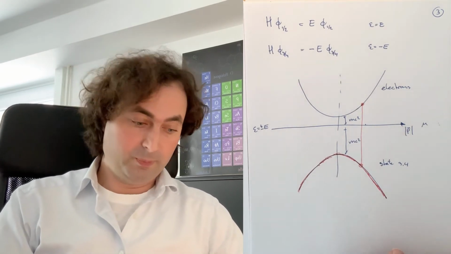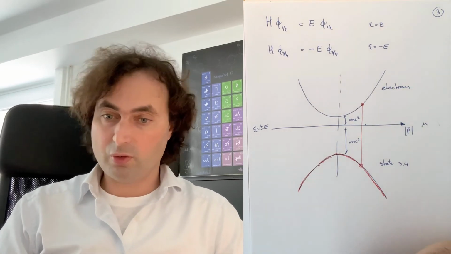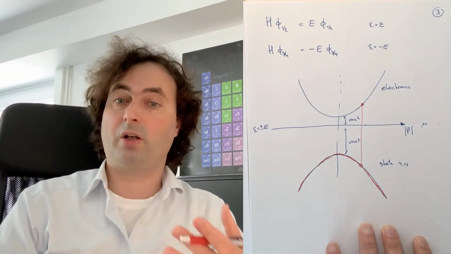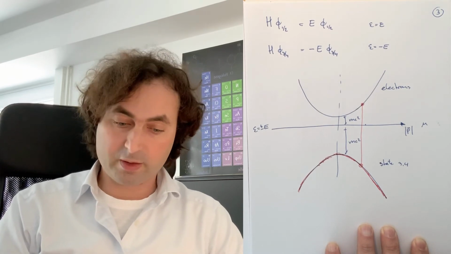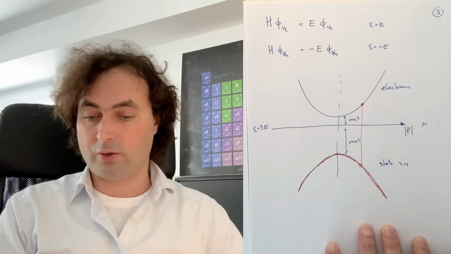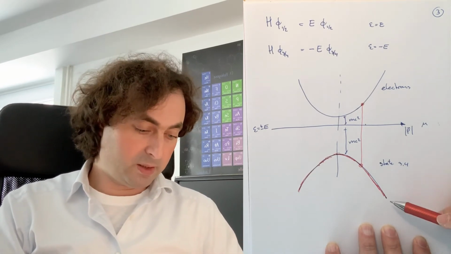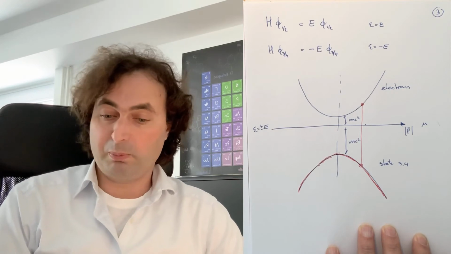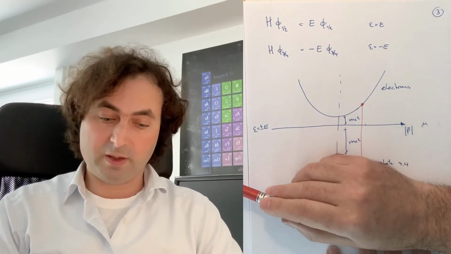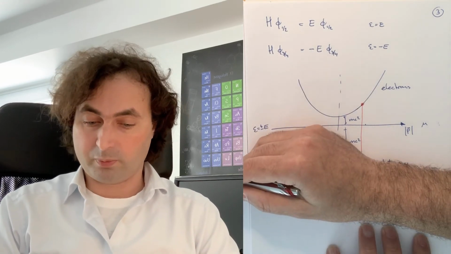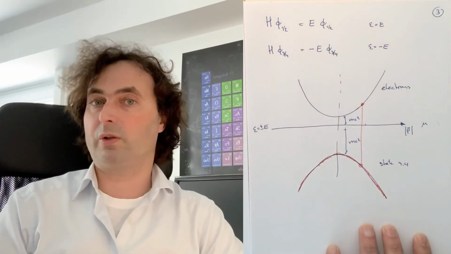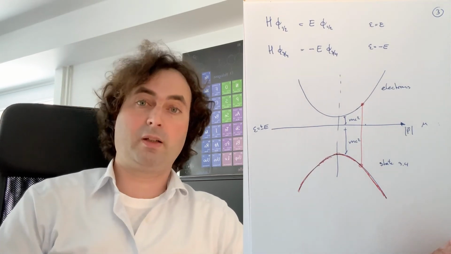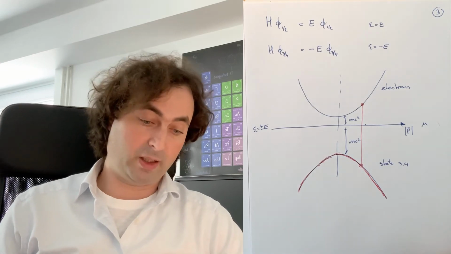Now that will cost you energy. So at that point it will be a positive contribution to the energy to make these kind of excitations. And we've also seen that a hole behaves as if its charge is opposite to what you would expect otherwise. And therefore the charge of these states is positive. Now, instead of then referring to these states with negative energy and saying they are fully occupied, we can immediately write things down in a hole language. We say our energy is positive. We get a minus sign not only in front of the energy but also in front of the momenta, such that when we include the interactions with an electromagnetic field, also there the sign will be changed.